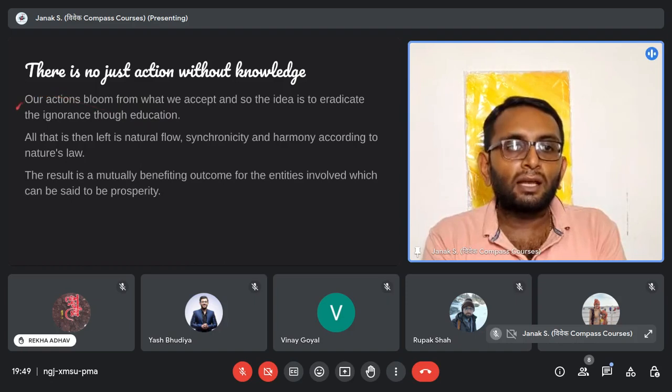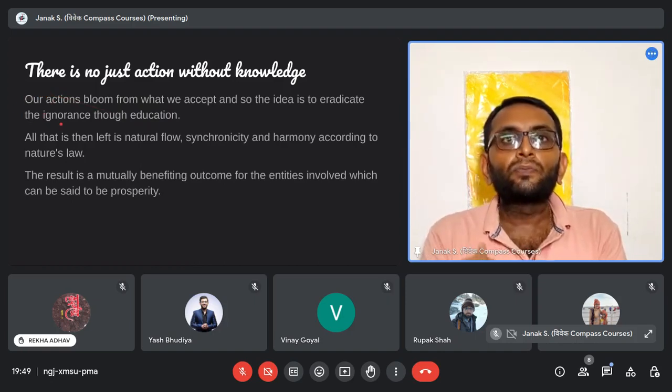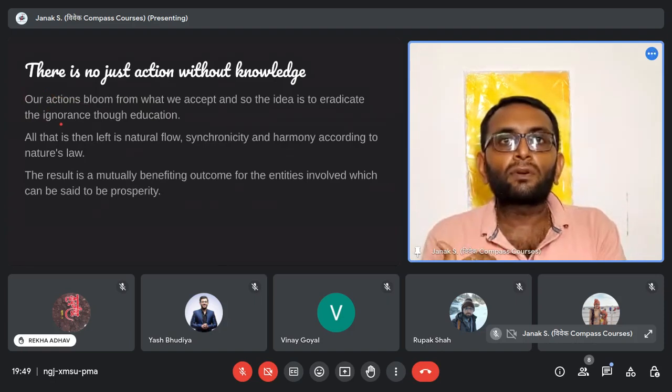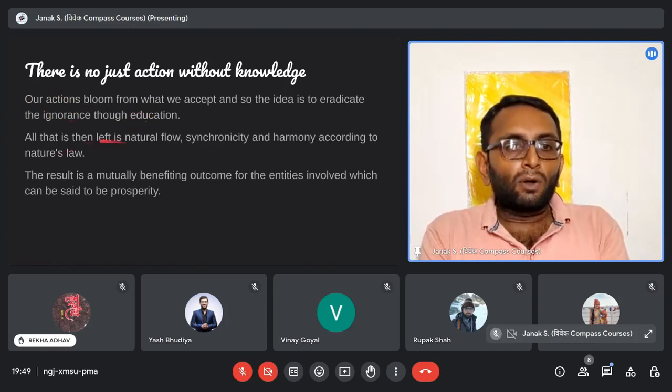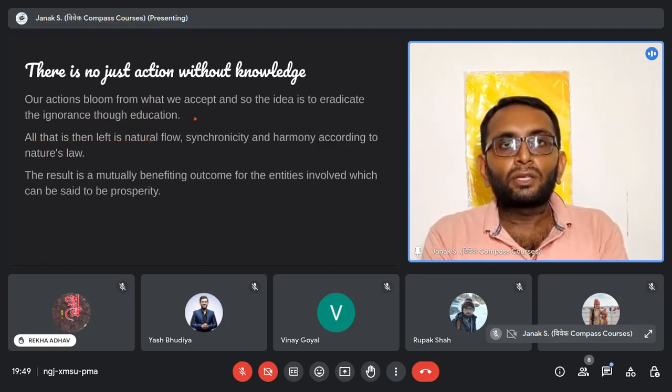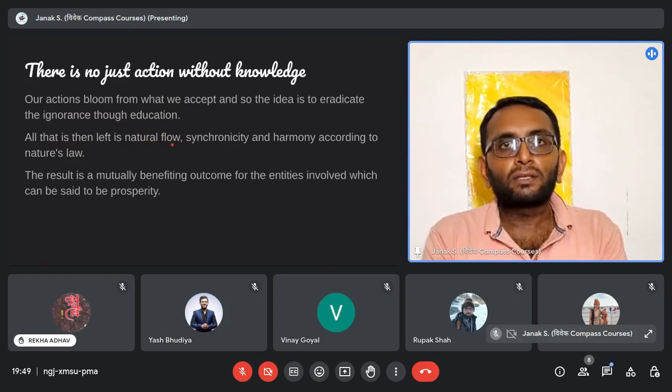So this first line is again summarizing what and why we want to conduct these courses, which is to get you to educate yourself about the principles and the notions of gardening that we need to understand first before you start gardening. All that is then left is a natural flow. Once you get the right education in your head and you accept it, what happens after that is a natural flow of events, and there is synchronicity happening.